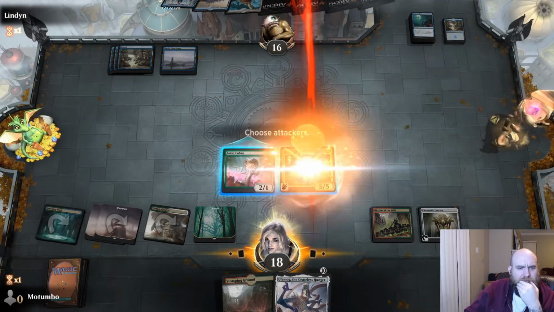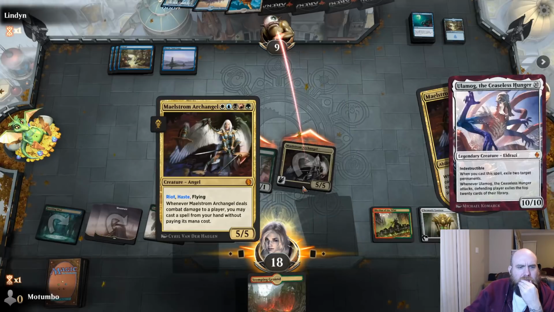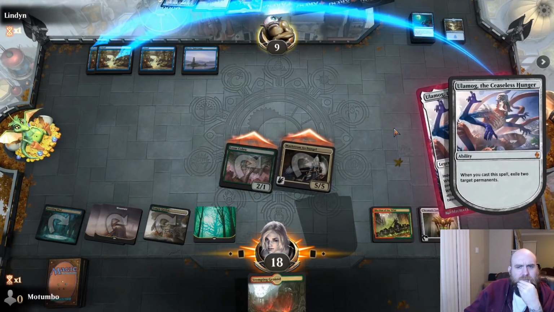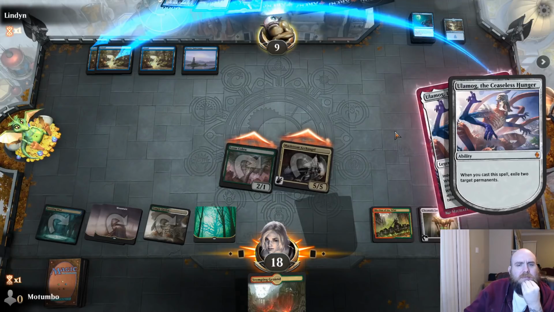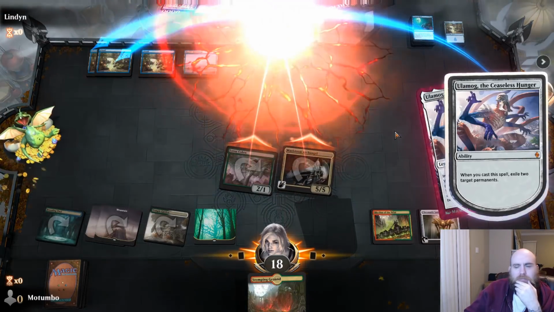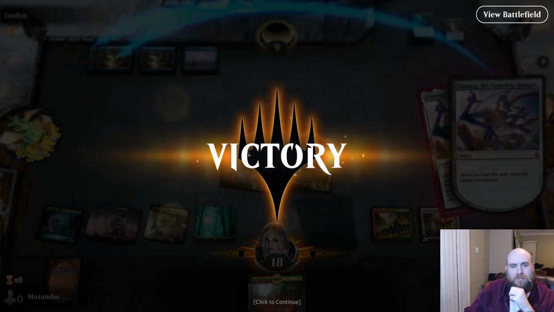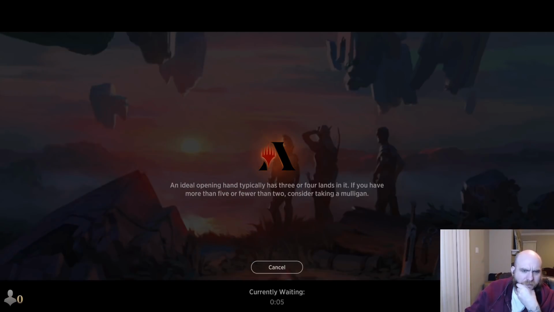We're gonna give this haste. I mean, we're gonna set you back some. Yep. That's what Maelstrom Archangel does. Yeah, get out of here, Treasure Hunt. Get out of here. That felt good. All right. That felt real good.